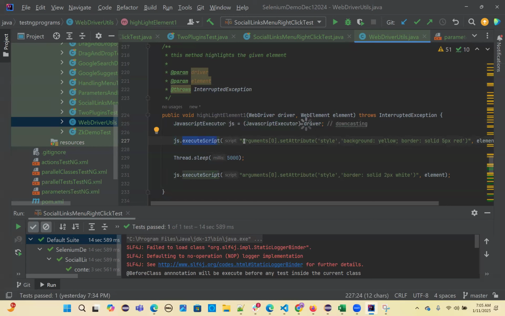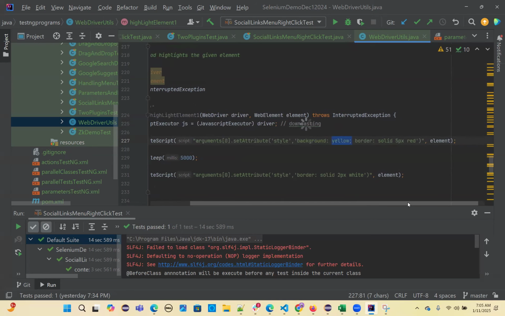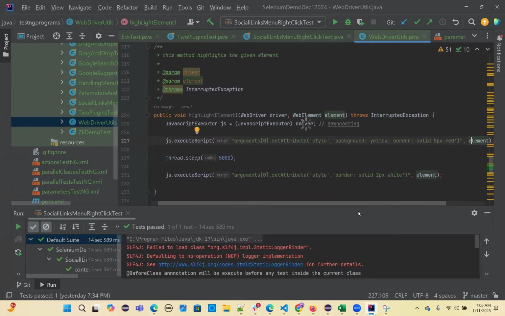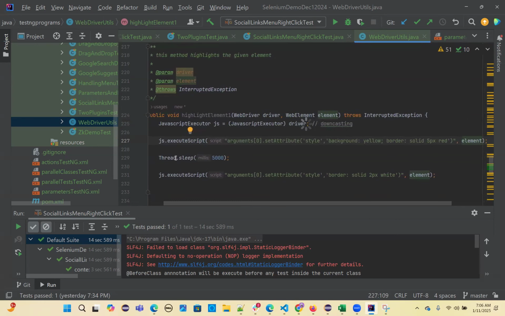Then js.executeScript with arguments[0].setAttribute, style, background yellow. So I want a yellow background and border solid 5 pixel red on the element. Then js.executeScript, arguments[0].setAttribute, style, border solid 2 pixel white on that element.